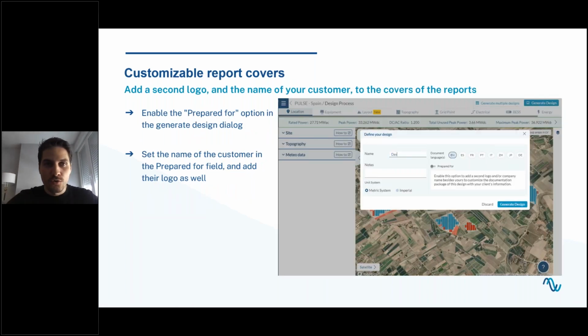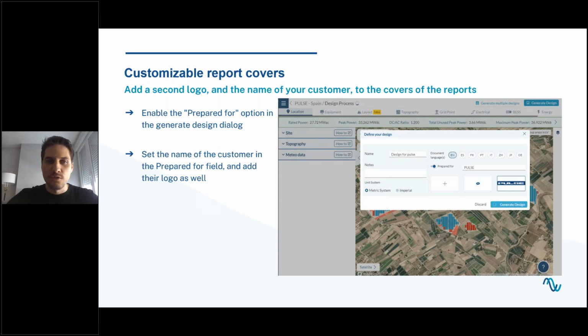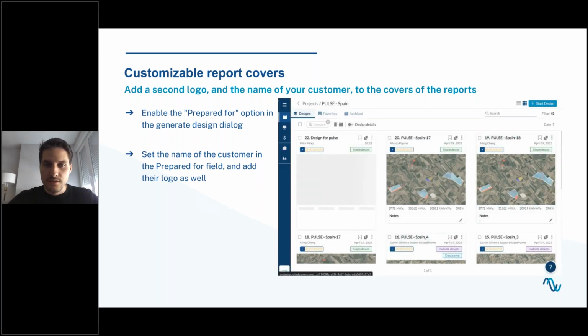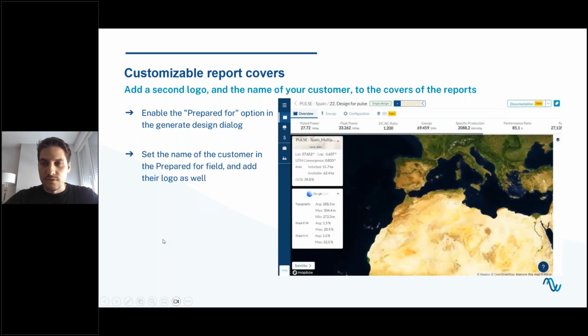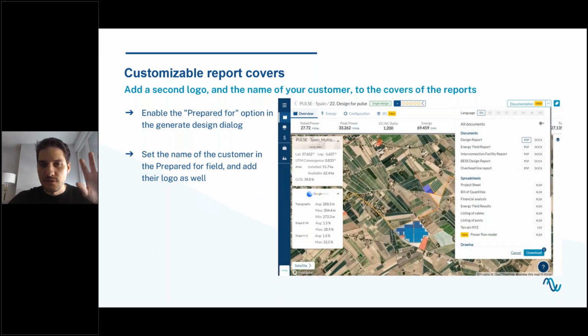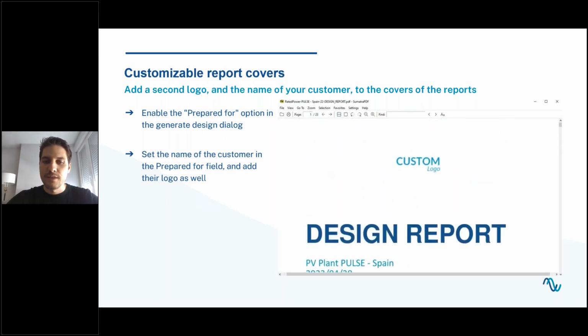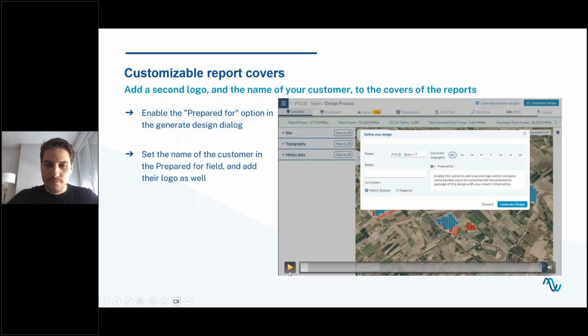Then, for those who use PV Design in order to have solar projects and then share the documentation with other clients, we have done this feature. In this feature, you will be able to customize the name of the client that you would like to share the document with, and the logo. In order to do that, once you are going to generate the design, in this pop-up and before generating the design, you have this button, prepare for.